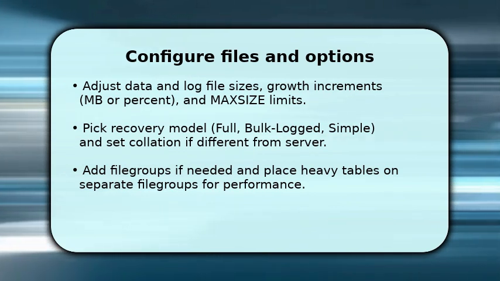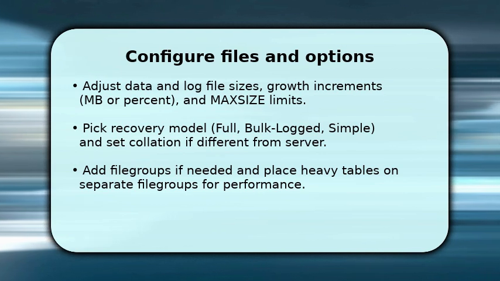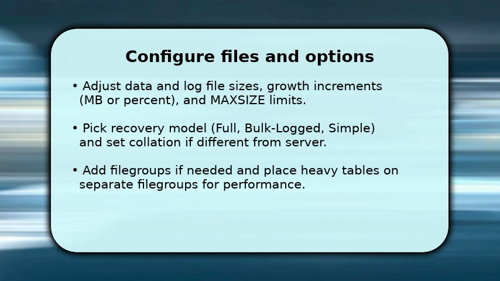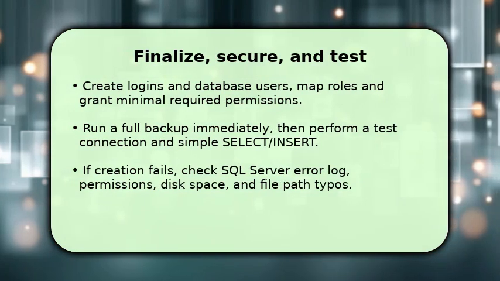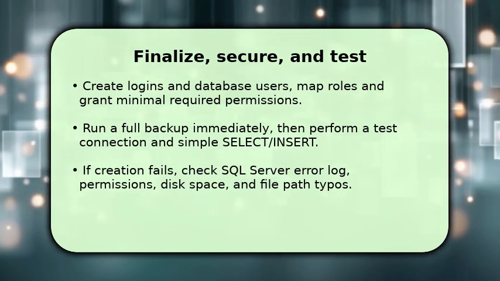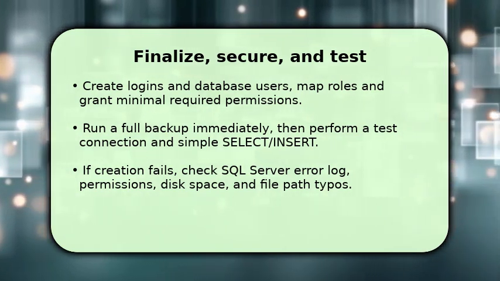Choose an appropriate recovery model: full for point-in-time recovery, simple to reduce log management, and set collation when you need language-specific sorting. If you expect large objects or heavy tables, create filegroups and place those files on separate disks to improve I/O performance. After the database exists, add security and validation steps before using it in production.